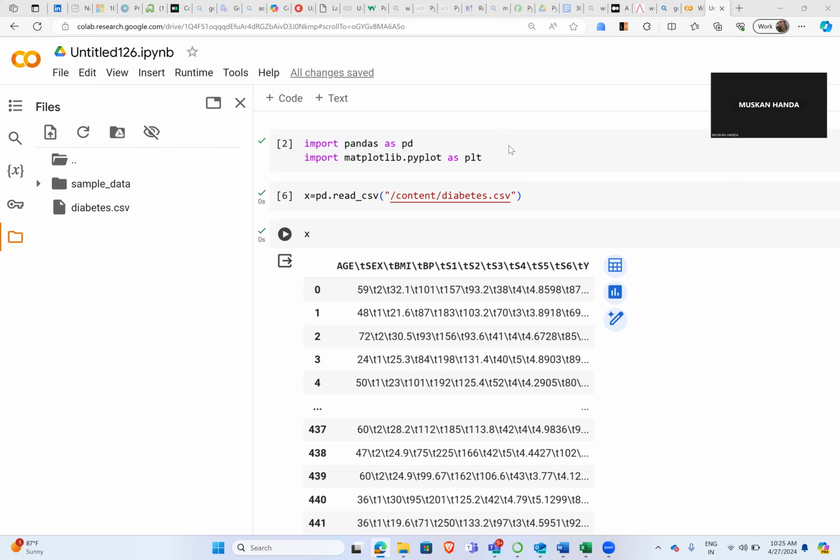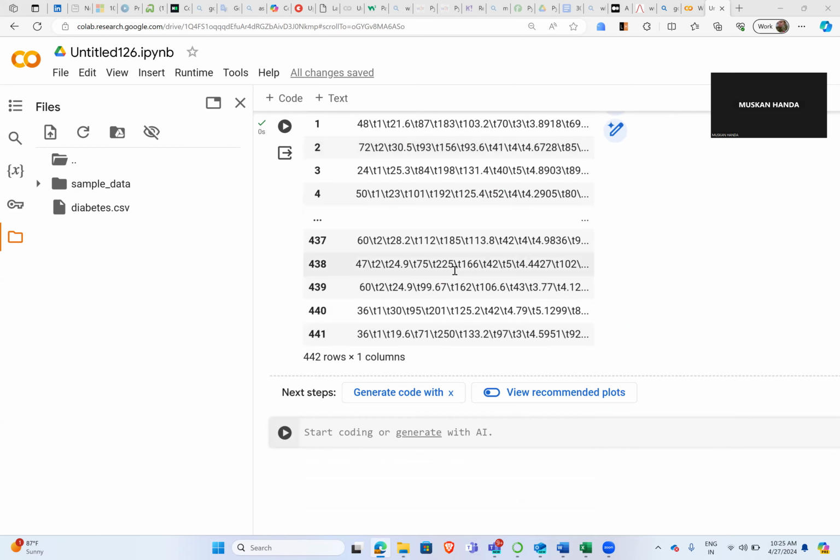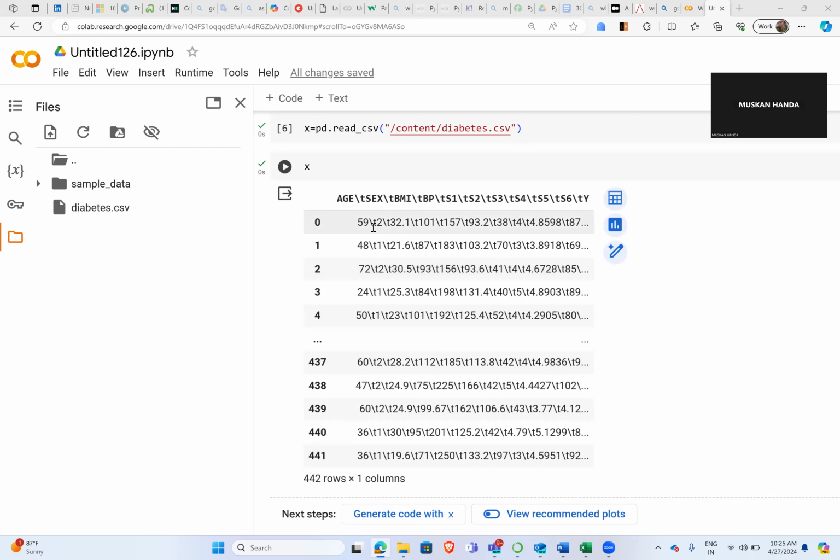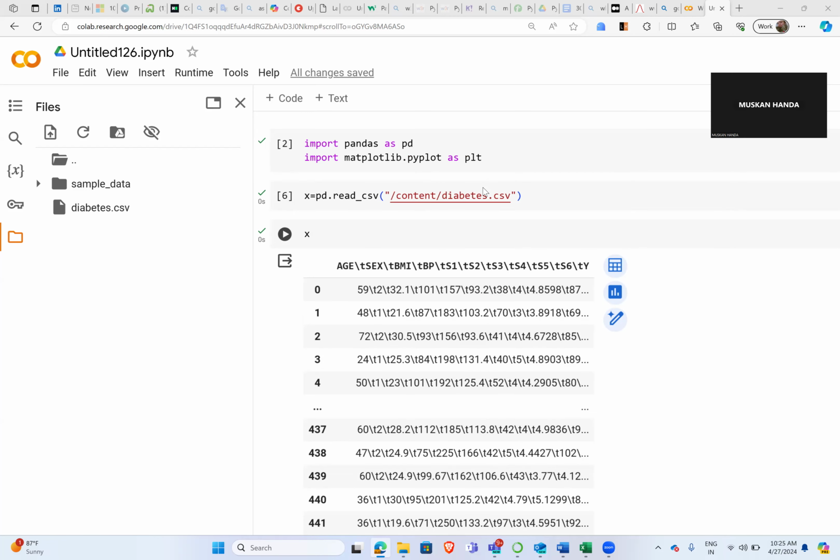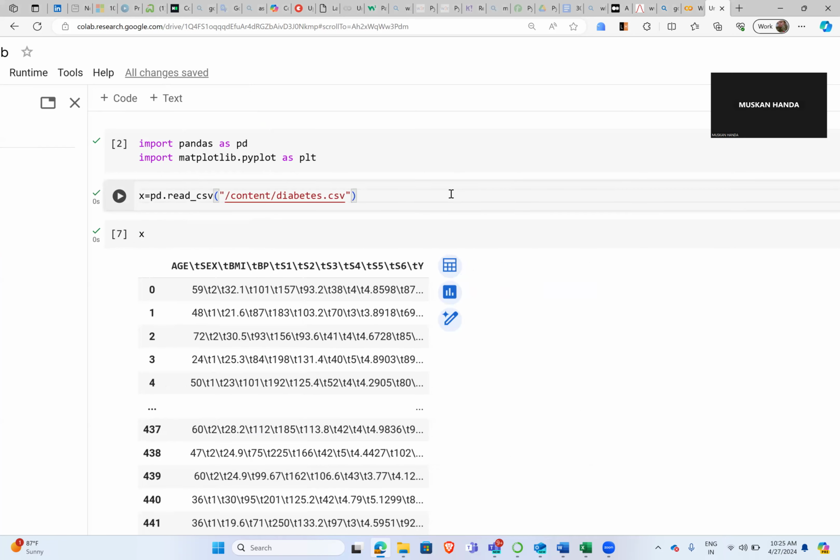It is not in CSV. Okay, so we have an issue of that, that the format we have is still TSV. So that is why you can see there is /t, etc. written. So we are trying to read these kind of values, 10, 20, 30, 40, 50. But we don't have anything like that. We have values separated with the help of tab. So that is why it's giving me an issue.